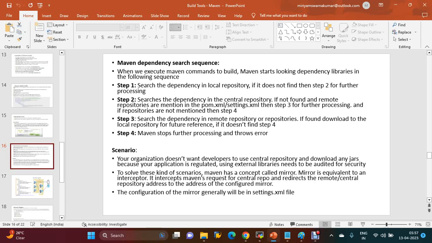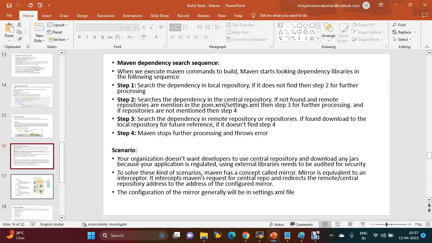Sometimes your organization doesn't want developers to use the central repository to download any jars. That time we will use mirrors. It is equivalent to the central repository, but it will require the plugins information, and dependencies will be kept inside the remote repository where it is pointing to the mirrors.